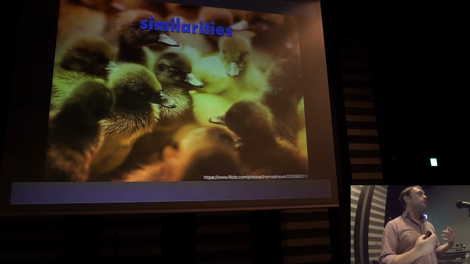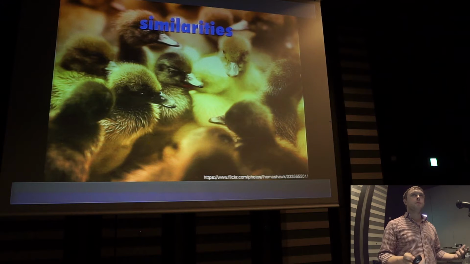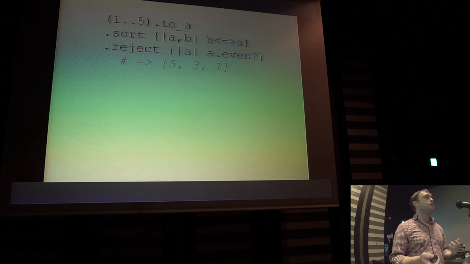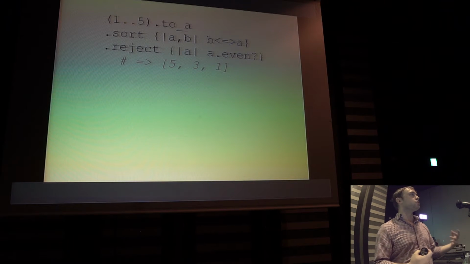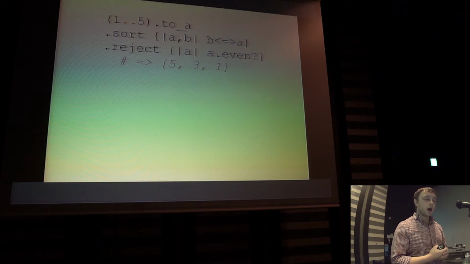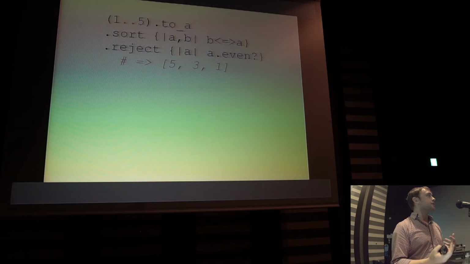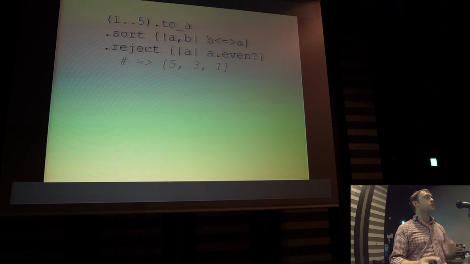So let's look at the similarities. As everyone here is probably a Ruby developer, a lot of this will seem extremely similar. Here we have something that shows a lot of different features. We have range syntax to make a range. The standard library methods of converting a range to an array, that's all the same. Sort, taking a block, and reject to take things out. And the ability to chain methods and so on. This code works both in Ruby and in Crystal just exactly the same.